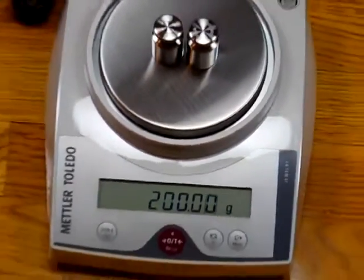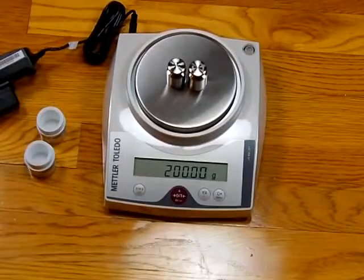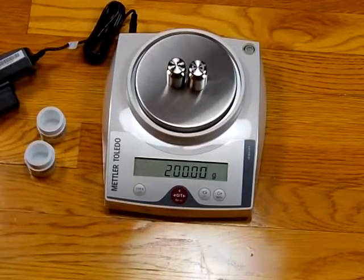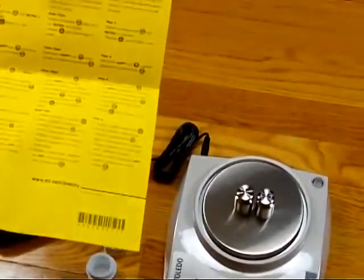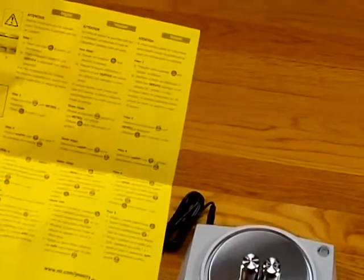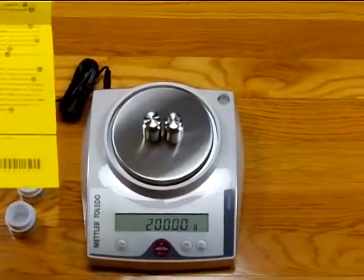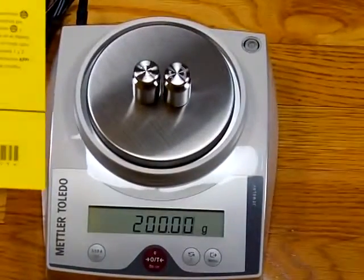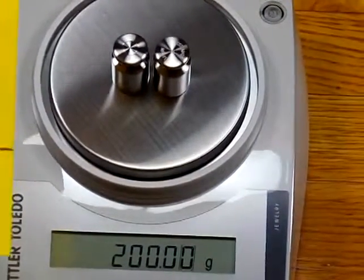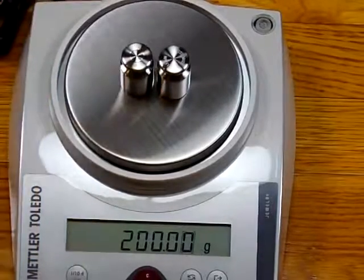Again, we want to stress that this scale is kind of complicated to do the calibration and follow the instructions. It's critical, this yellow piece of paper, that you never, ever, ever lose it, because these are the steps to follow. And again, if you're not technically savvy and follow instructions, we do not recommend this product for you, because if you have to call Mettler, be prepared. Their response is to send out a technician, and you will be billed $300. Thank you very much.